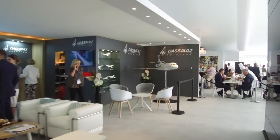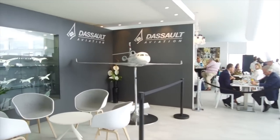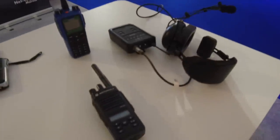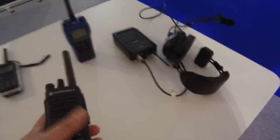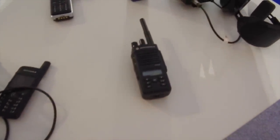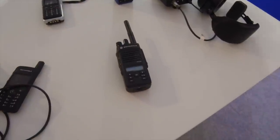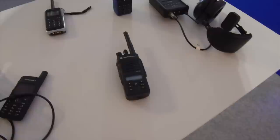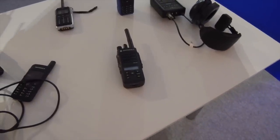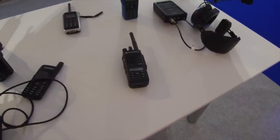What does a billionaire do at a yacht show when he's fed up of buying yachts? Maybe he buys himself a private jet. We've also got communications on board between crew — very important. Motorola is the most common for radio communications, but these are much more than just two-way radios now. You can actually make phone calls on them. Depending on how the boat is set up, you can make direct phone calls and connect to the ship's PBX system to make external two-way calls.